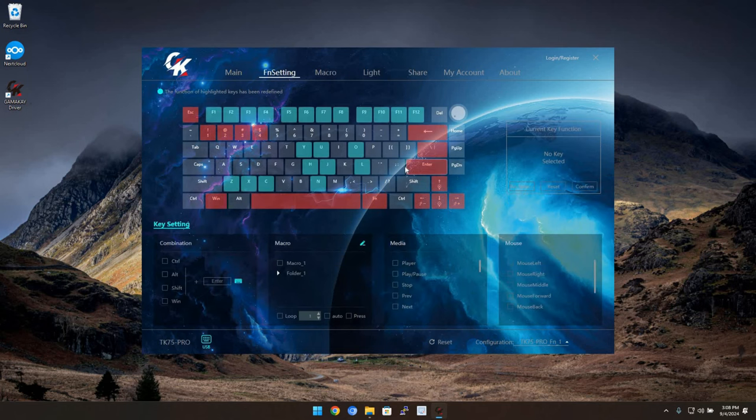Then of course we have the function layer, and the red keys are ones that are basically system keys. You cannot remap them, but I'm going to go ahead and set my delete function as insert. And why don't we go ahead and set end underneath home?